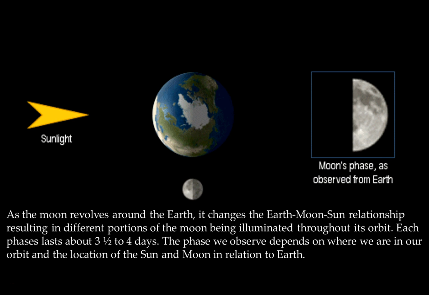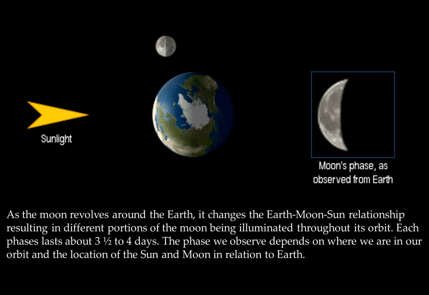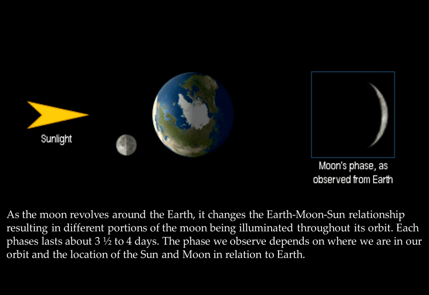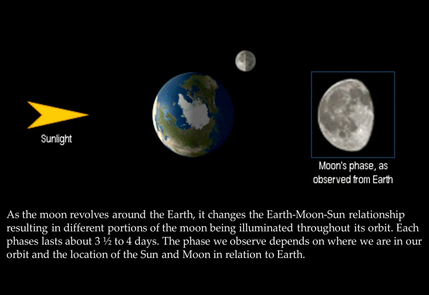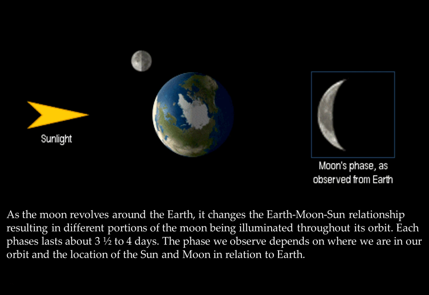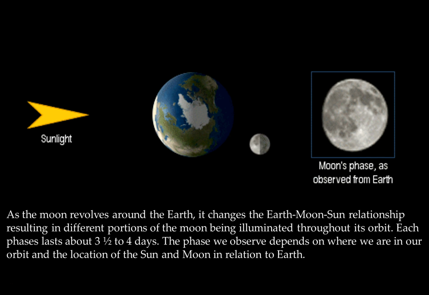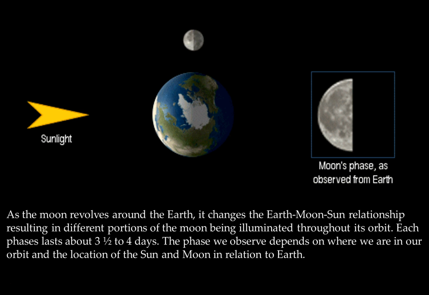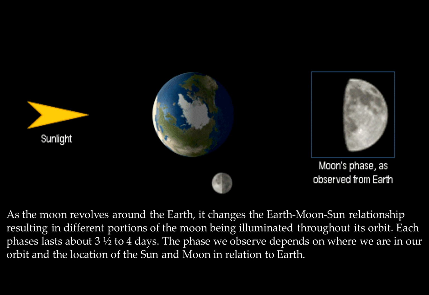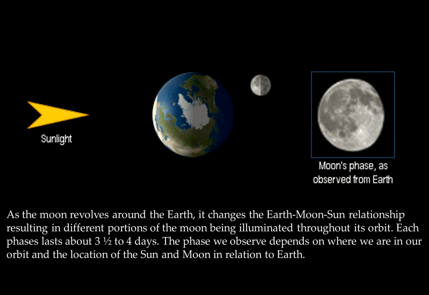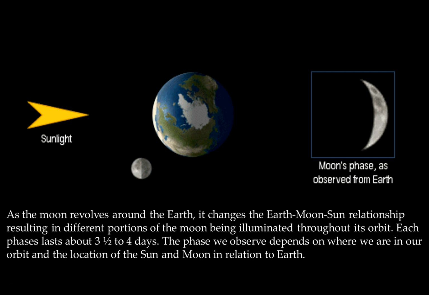What I'd like to discuss with you now is what is responsible for the phases of the moon. As you can see in this image, most people think that the phases of the moon are a result of shadows. Well, now, based on what you're seeing here, you can see that it has nothing to do with shadows. The phases of the moon are caused by the movement of the moon around the Earth, changing the amount of surface reflected based on the Earth, Sun, and Moon relationship.